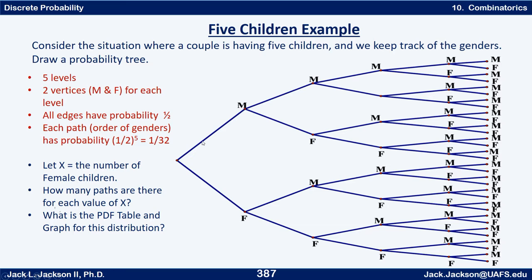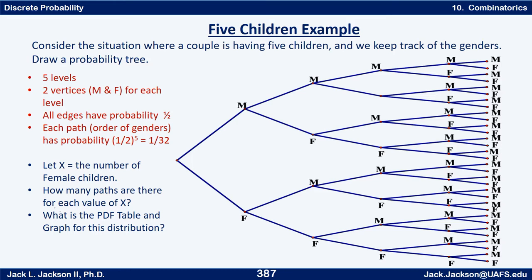Okay? All the probability of male or female we're going to assume is exactly the same, so each one of these is a half. They're all independent events, so in fact every edge is a half. All the probabilities of the paths then are a half times a half times a half times a half times a half, or 1/2 to the 5th, or 1 over 32. So there are 32 different paths through here, all are equally likely. Okay, so there's our probability tree. I didn't write in all the halves or all the 1 over 32s at the end, but you can put those in if you'd like.